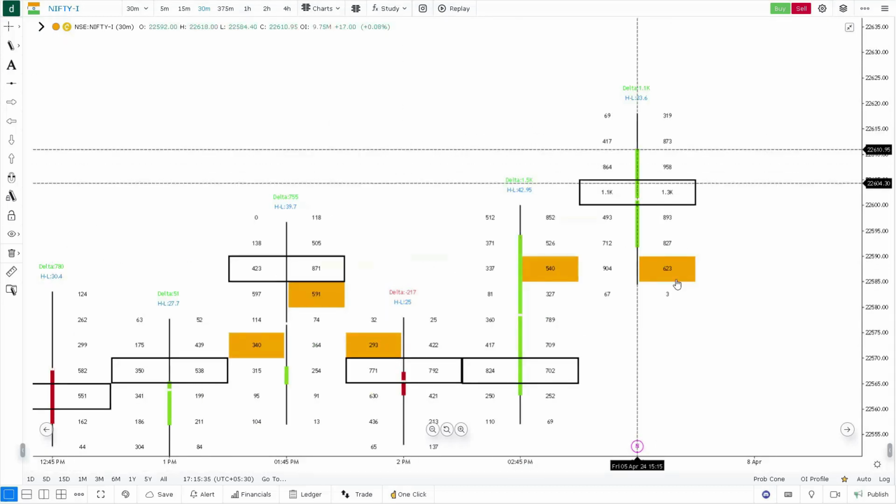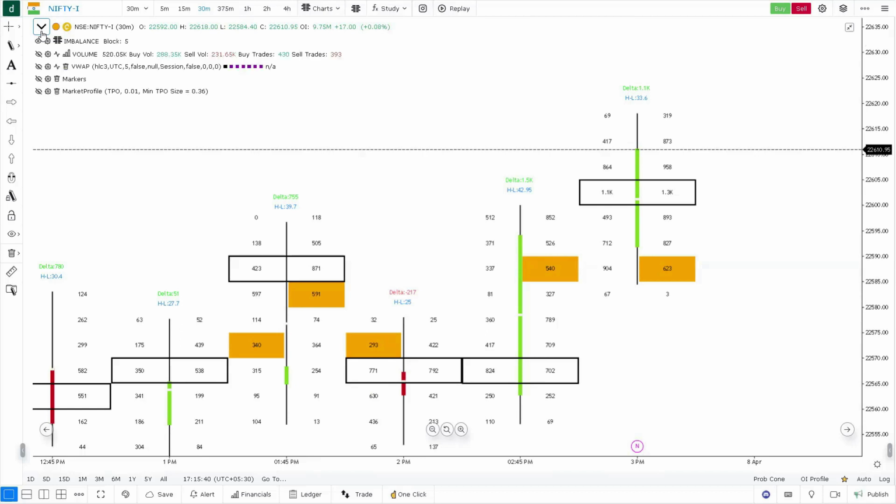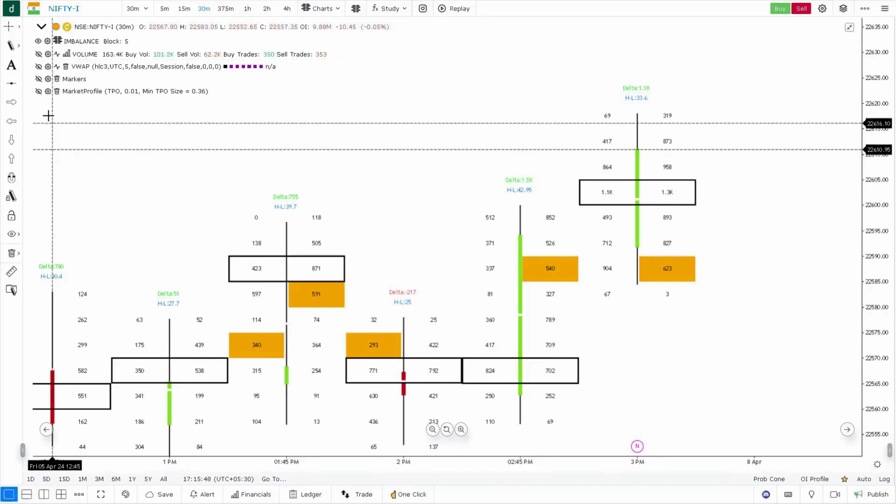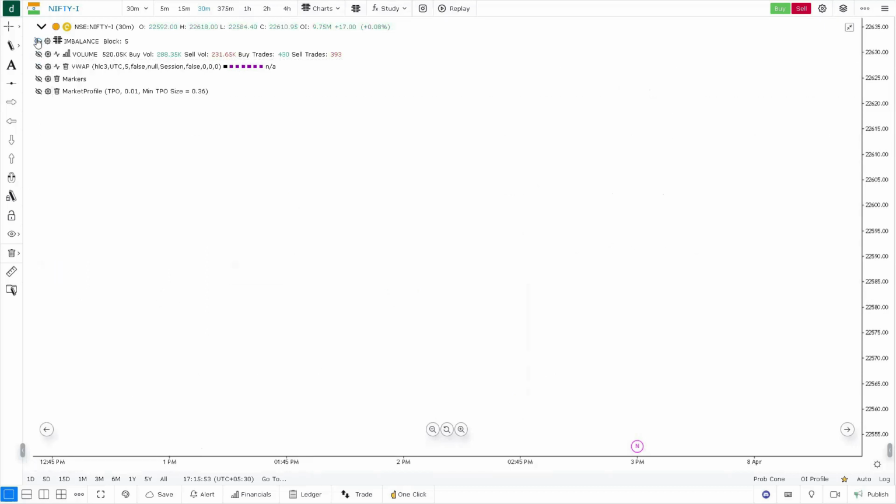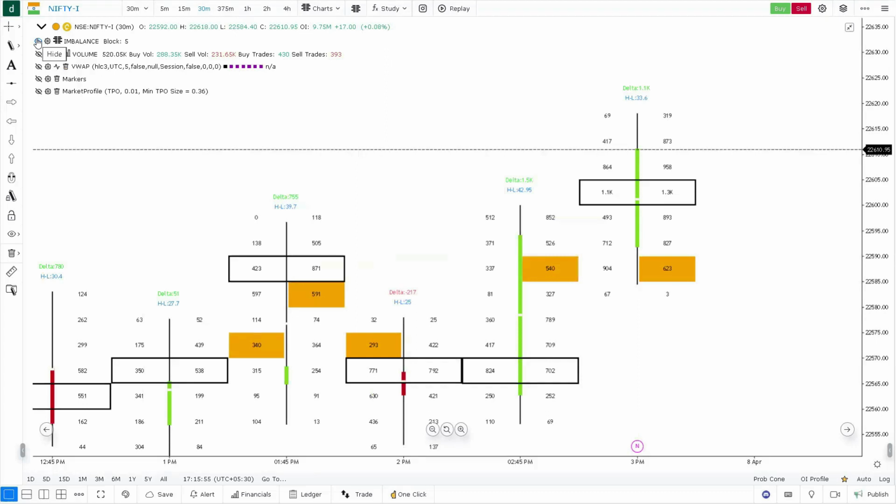This is how the order flow chart looks like. And at the left corner you will have a drop down button. When you click it, whatever charts, features or indicators have been enabled, you will get here. So you can either hide them or unhide them.